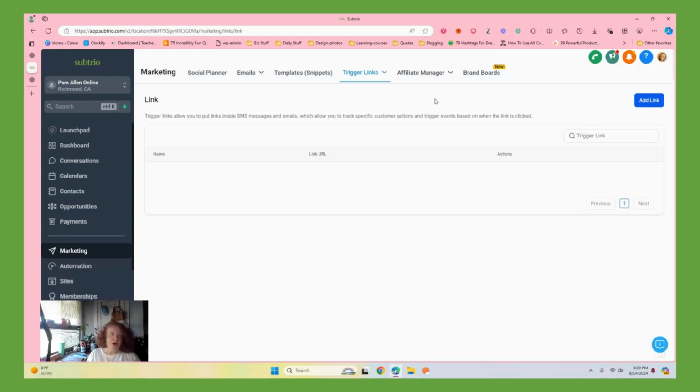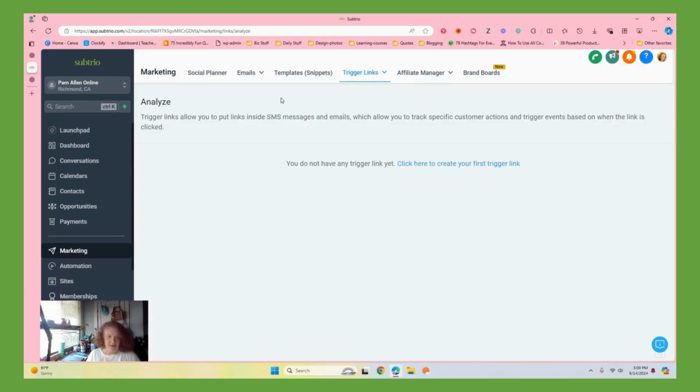So then when we want to send emails, instead of sending to everybody, we can send to just the ones that signed up through that trigger link and have the tag co-working. Okay, so there's that. Analyze any trigger links that I don't have. But like I said, these are things that I haven't had to use at the moment, but they are coming.